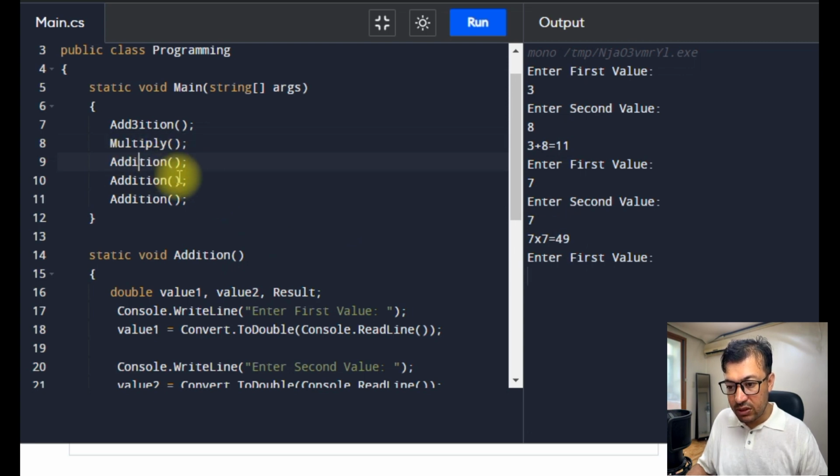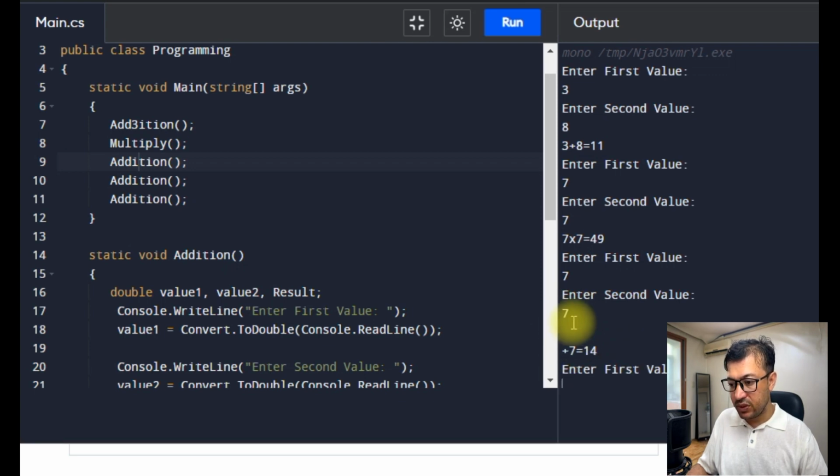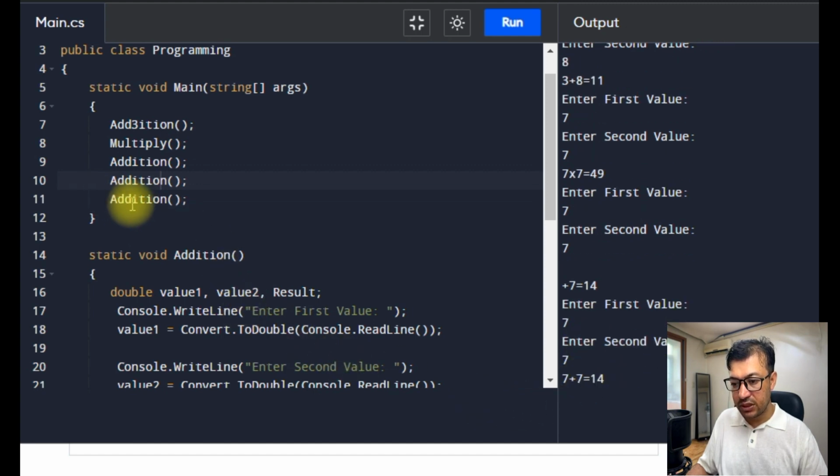Again, it will run this method, and it will ask the user to insert 2 values, and the sum of these 2 values is 14. The first value was 7, the second value was 7, so 7 plus 7 is equal to 14. Again, this method will be executed, which is for the addition operation.